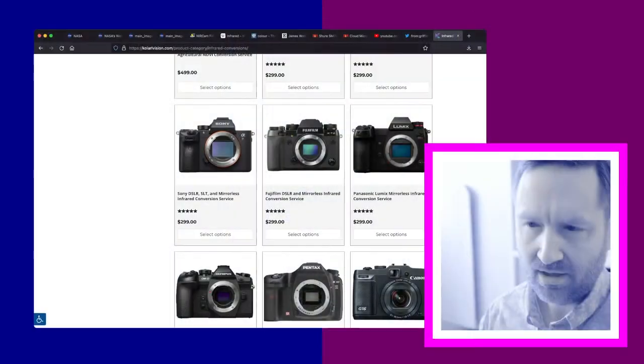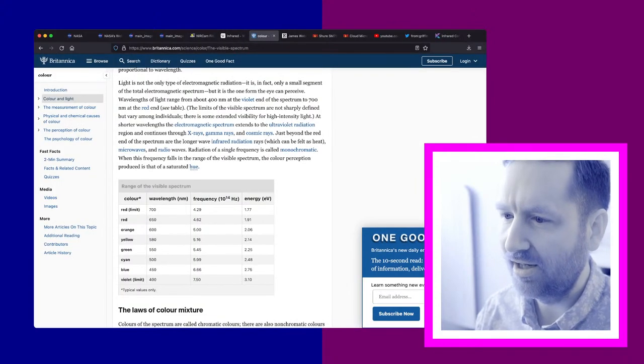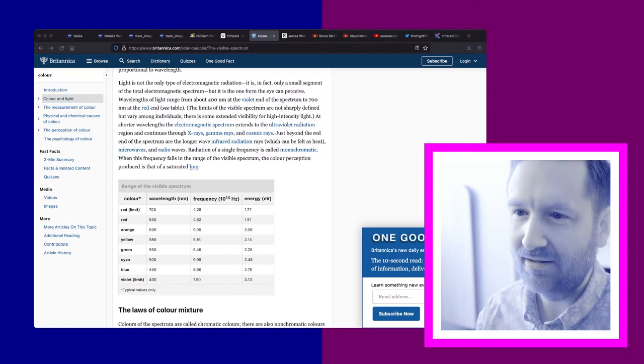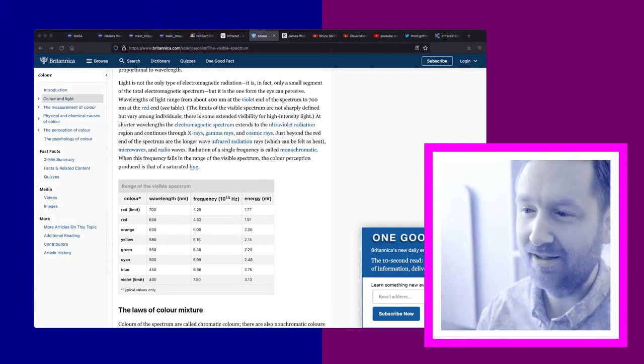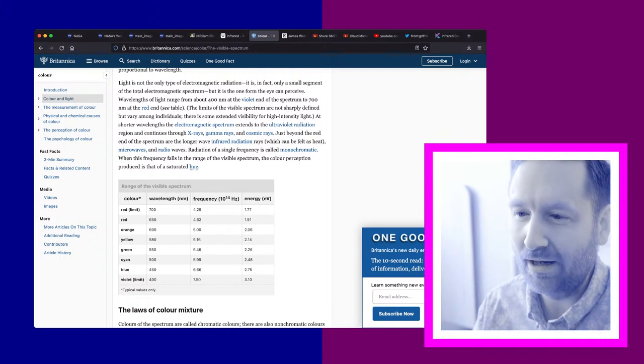The color spectrum that we see, I believe it's like 300 nanometers to 700. What is it? Any color experts out there? Here, we'll look at it on a color chart. So violet at the bottom is like 400 nanometers wavelength, and it goes all the way up to 700, which is red. And then infrared means near red. So it's the area of light that's just outside of what we can see, very close to red, but above or below red, really. It's a longer wavelength.